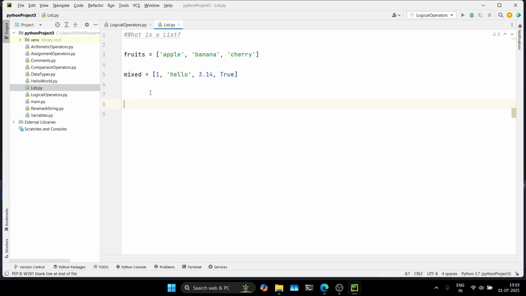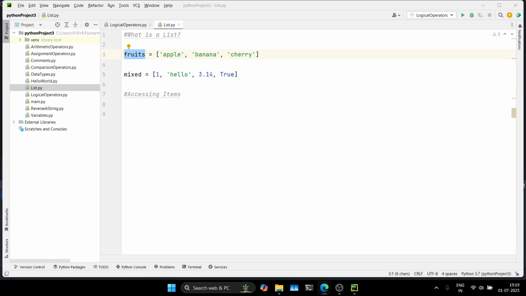Now we will see how we can access the elements in this particular list. So you can access list items using indexing, and the index will start from 0 like every programming language. So now I will show you how you can print apple from this fruits list.